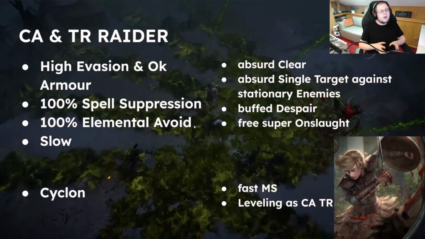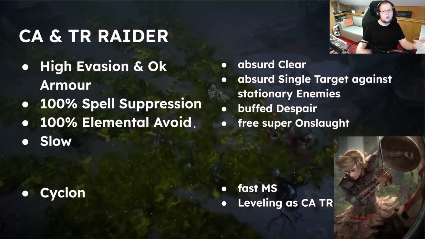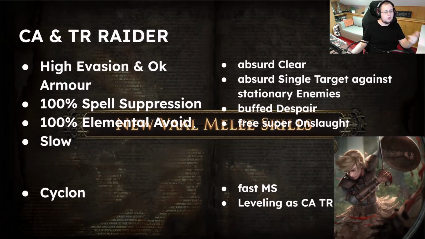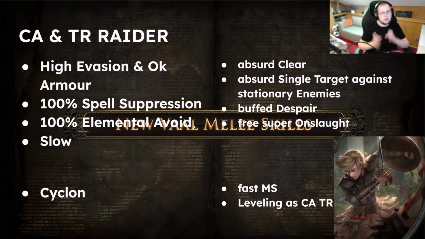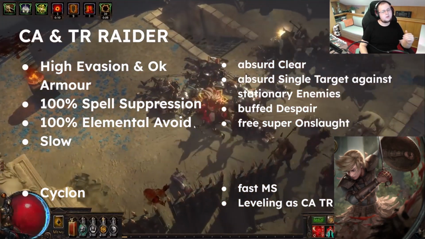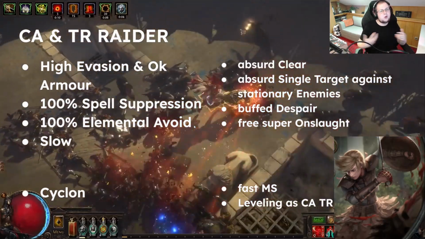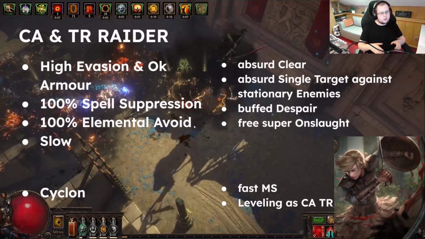But I think it's back because there is a buff to Despair, there is the buff to Caustic Arrow, meaning Wall Caustic Arrow, and especially for the Forbidden Sanctum League, it's going to be really strong, being a super fast build, not having to rely on flasks, and then having Flask on top as a conditional mobility, just going to be really strong.